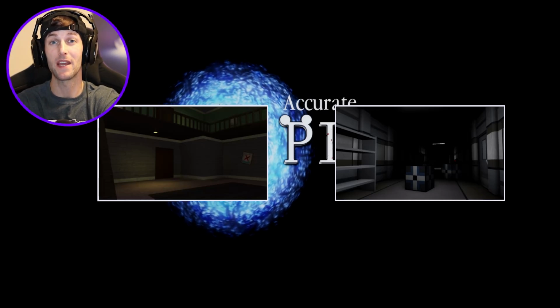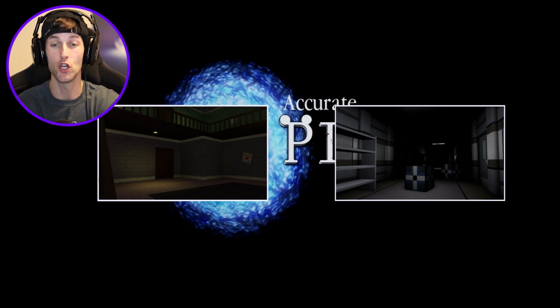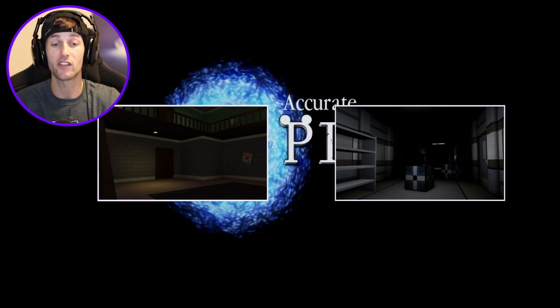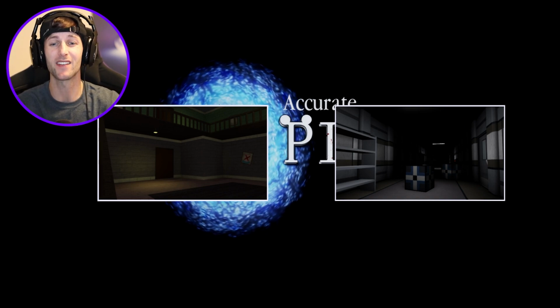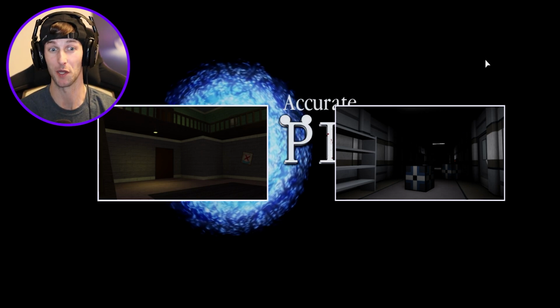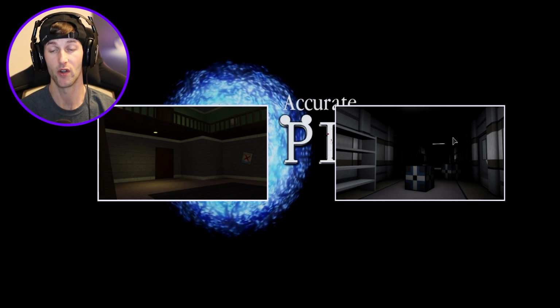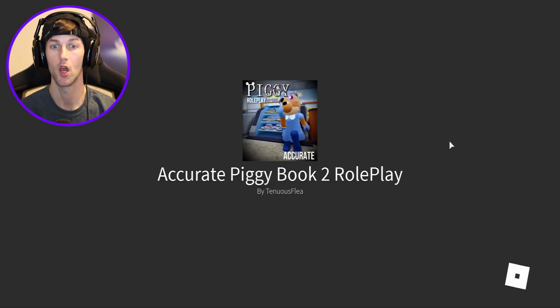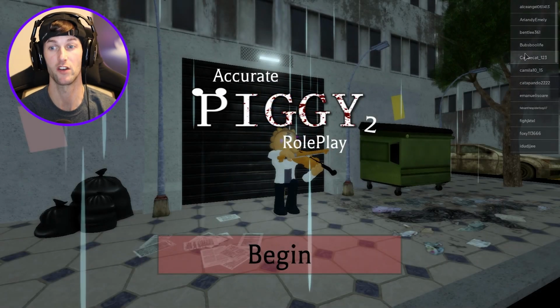Today, we are going to be unlocking some brand new Piggy Morphs, some really cool ones, as well as checking out a brand new map inside the Accurate Piggy Roleplay game that we usually play. And here it is, you guys. So we click on Piggy Book 2 Roleplay, and there it is. That's the brand new skin.